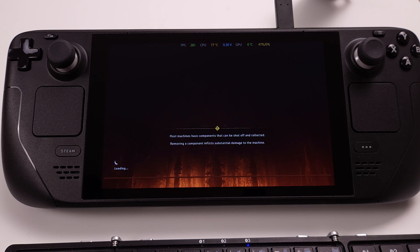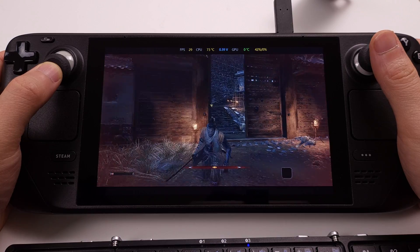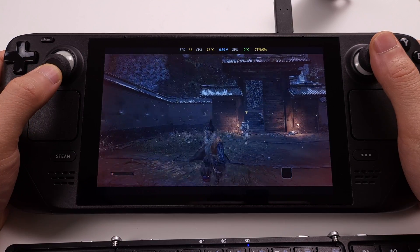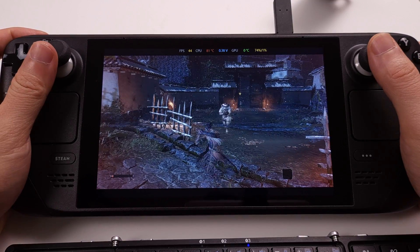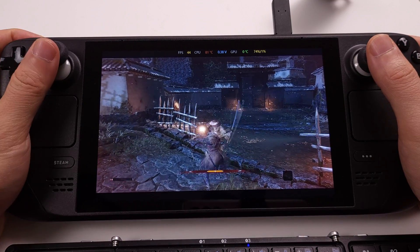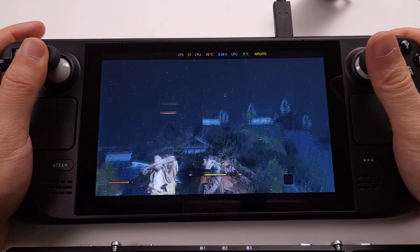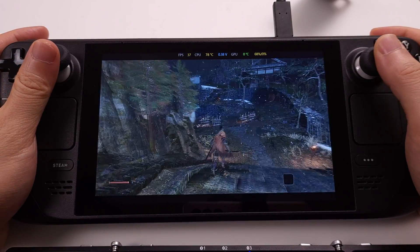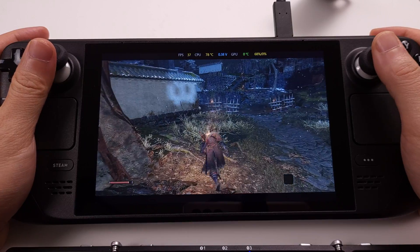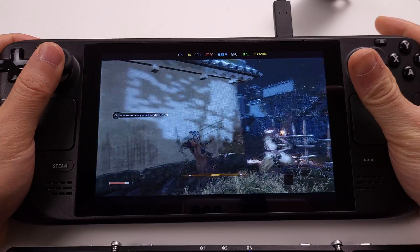Then I got a question mark over the compatibility of the new APU driver. The last game is Sekiro: Shadows Die Twice. I have already spent lots of hours on this game with the old APU driver on the Steam Deck. It was playable and most of the time it stays at 35 to 45 FPS. After updating the new APU driver, I did not feel any performance improvement on this game — it feels pretty much the same as the old APU driver.